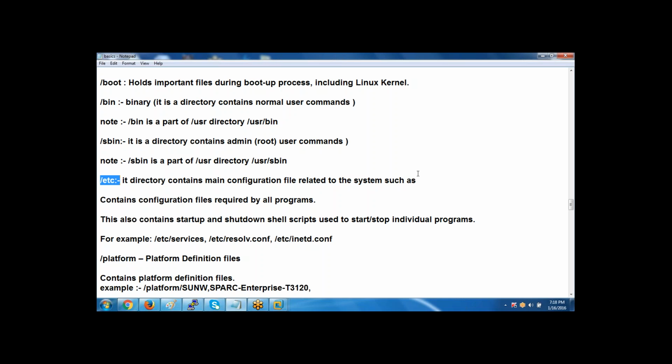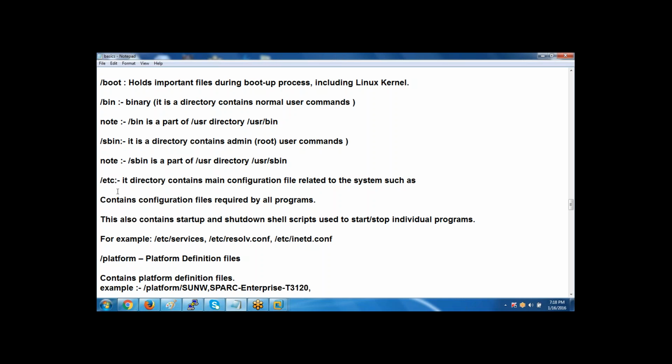We have a session called booting process. When we discuss the booting process, definitely you will come to know how many files and what commands, and how the system is going to come online, after which file it is reading another file, what the other file is. All these things play a major role. Understand? So right now we are just discussing the basic information here. We are not even discussing what that main configuration file is.